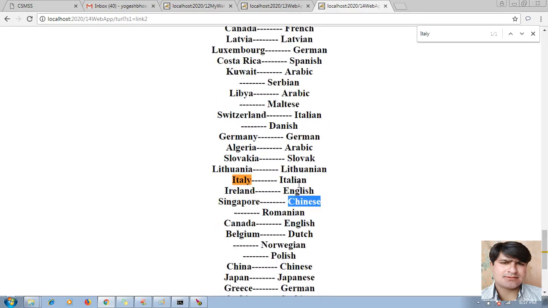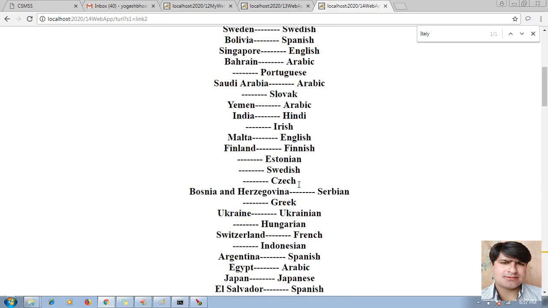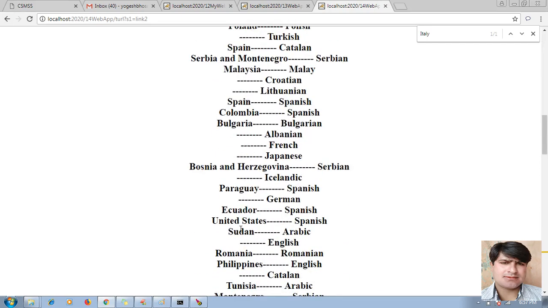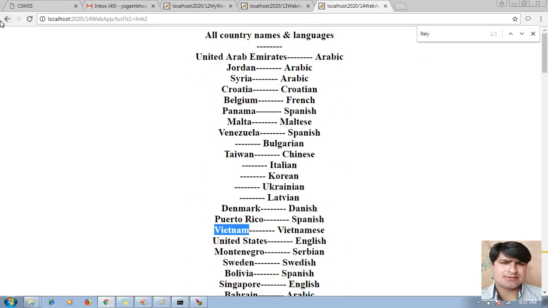Okay, so these are all the languages which are available in my system. Venezuela Spanish, Bulgarian, Taiwan Chinese, Italian, Korean, Ukrainian, Latvian, Denmark Danish, Puerto Rico, Vietnam Vietnamese. So these are the languages which are available.